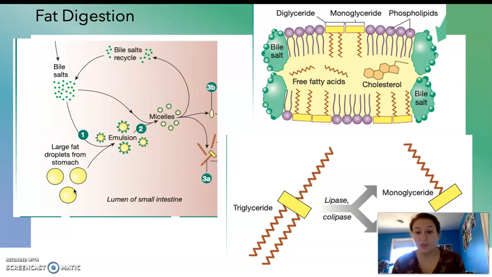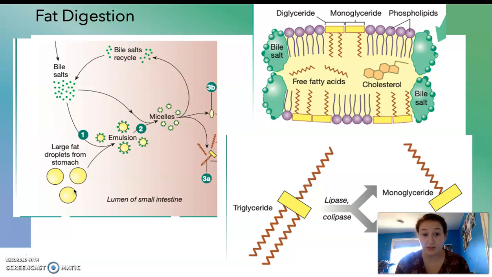Okay, so the next picture, we're just going to talk about fat digestion. So breaking down this triglyceride, which we talked about earlier, the carbon backbone with the 3 fatty acids, into more of a monomer, a monoglyceride, one part of the triglyceride, so it's smaller, more broken down, easier to be reabsorbed. As I mentioned earlier, triglycerides are extremely hydrophobic, so they will meet up with other triglycerides and form these large fat droplets.